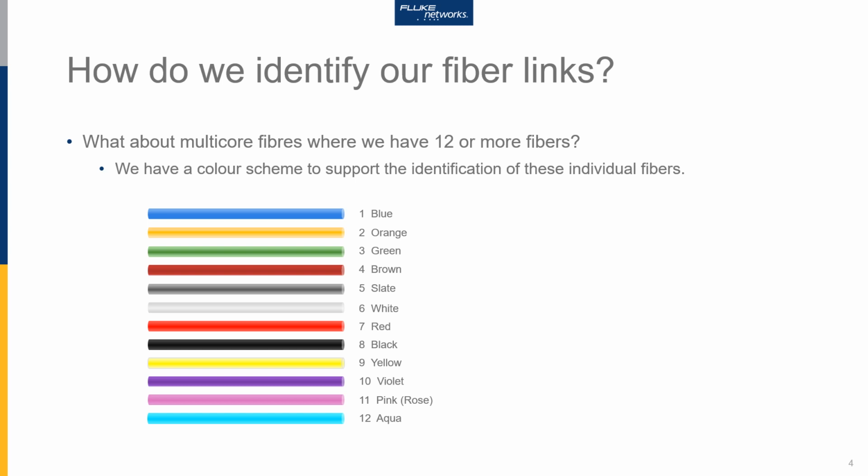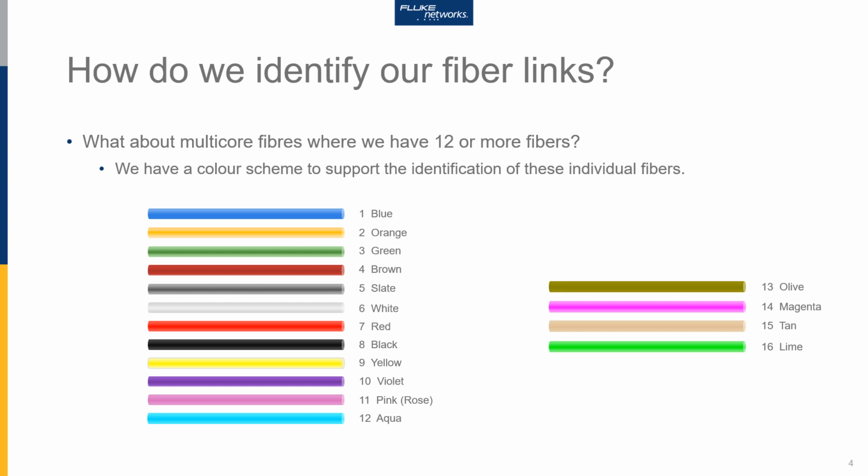Now, just recently in the multi-fibre arena, or parallel optics, we've seen 16-fibre connectors emerge. And to support 16 fibres, they've added 4 extra collars. So you now have 13 that is olive, 14 magenta, 15 tan, and 16 which is lime.